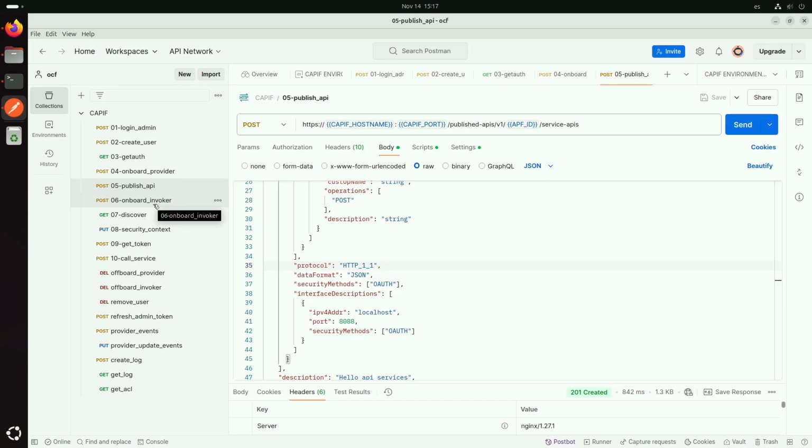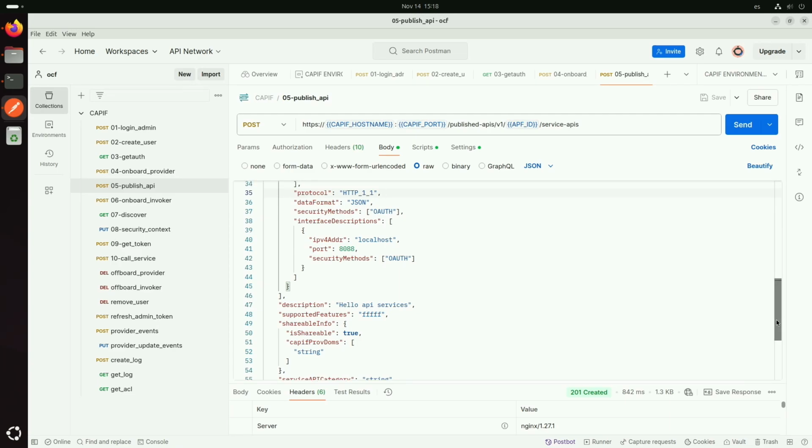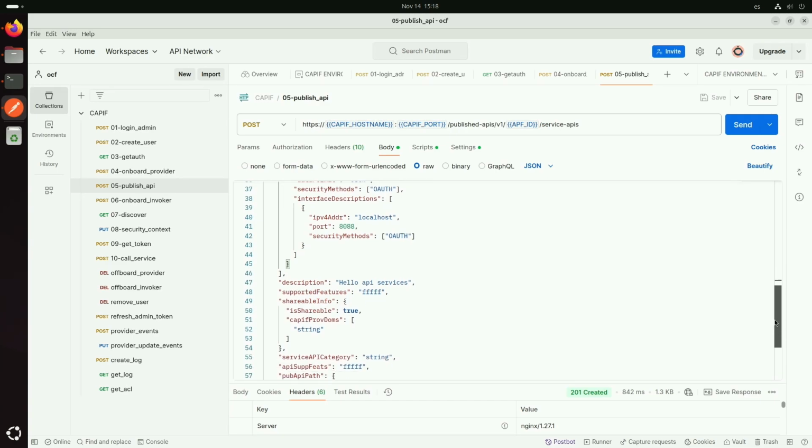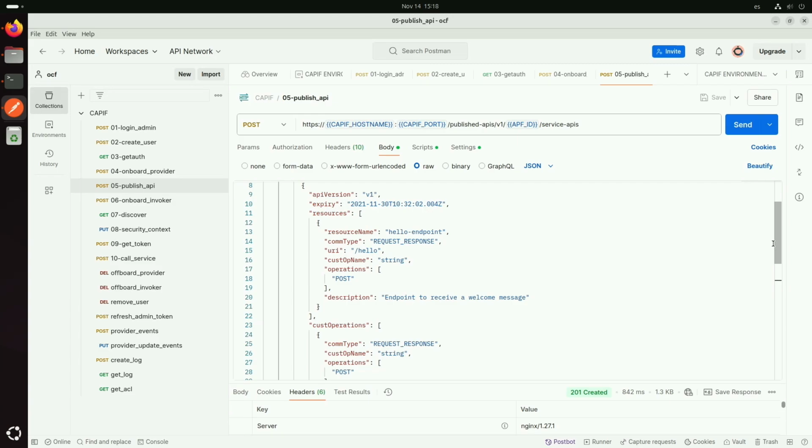So in this example, guys, in the request message, you specify the API specification, which in this case includes only a post request to some URI, without a body, right? So if you go a little bit up, where's the post? You have the API specification, and you're saying that this service API supports only a post request. Yes, so in this post you don't expect a body. You just send a post request to hello endpoint.